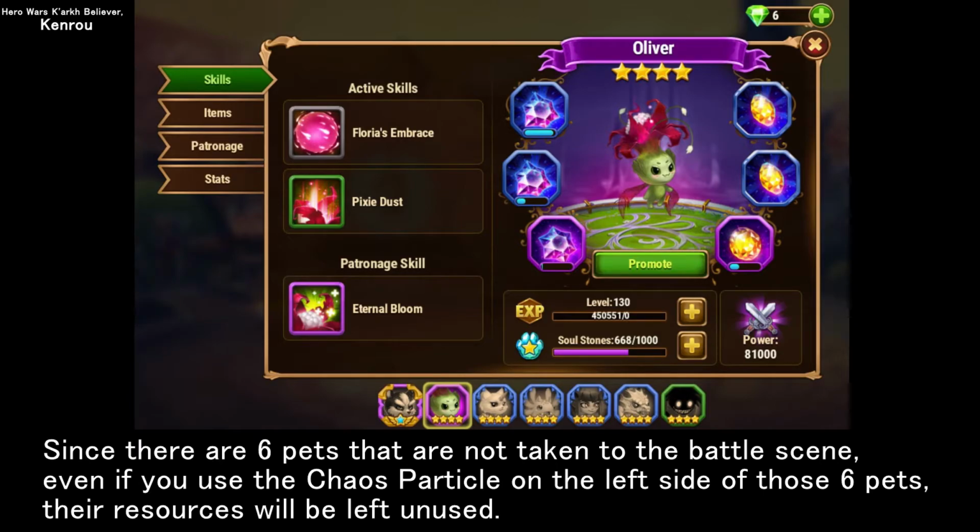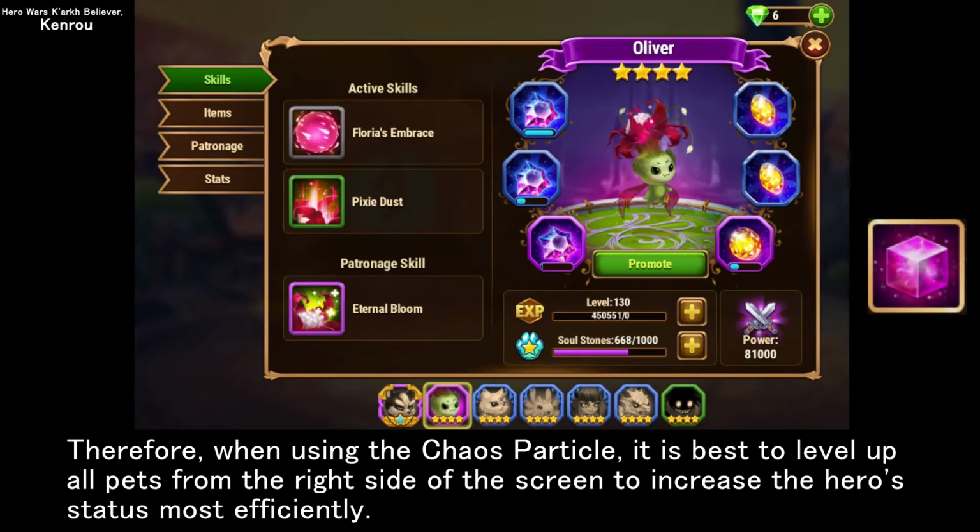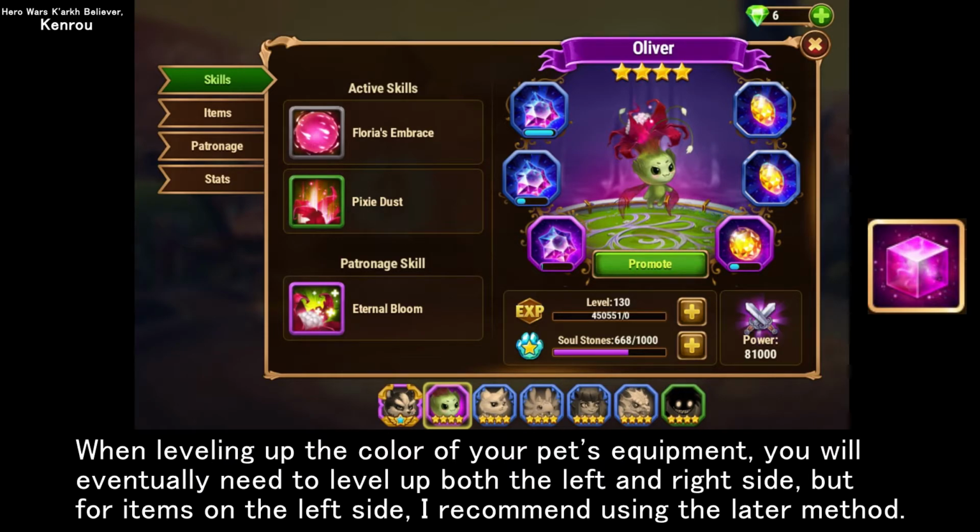Since there are 6 pets that are not taken to the battle scene, even if you use the Chaos Particle on the left side of those 6 pets, the resources will be left unused. Therefore, when using the Chaos Particle, it is best to level up all pets from the right side of the screen to increase the hero's status most efficiently. When leveling up the color of your pet's equipment, you will eventually need to level up both the left and right side, but for items on the left side, I recommend using the latter method.